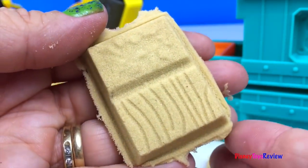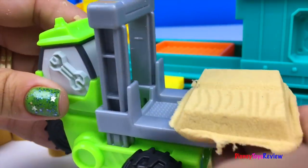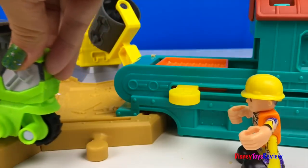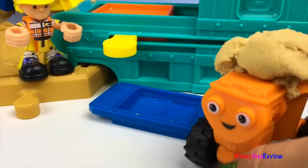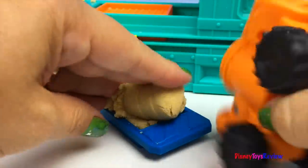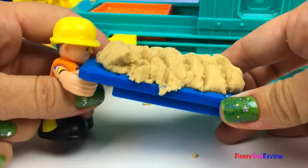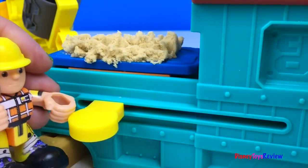Looking good. Where's Shifter? Right here. Are you ready for me to carry some stuff? Sure thing. Can you take that to the bridge? Yes, I can. Hey, Dizzy, we need some more material. Right here, Bob. Okay, let's lift it up. Can we do it? Yes, we can. In we go.